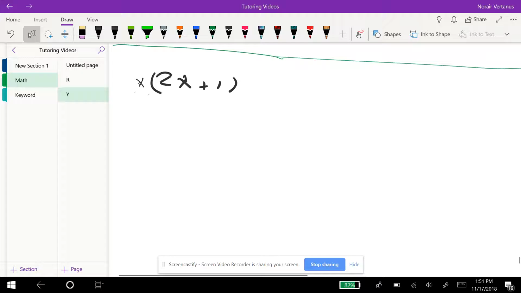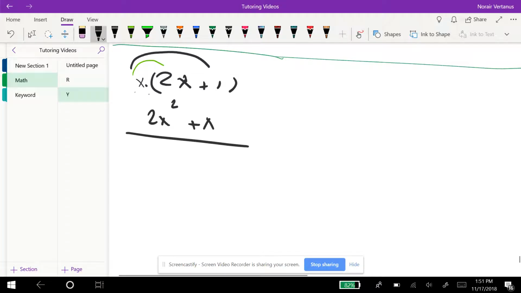This is multiplication, distribution. There's a multiplication here. So you need to distribute this by this and that by that. So you're going to multiply this x inside the quantities inside parentheses that you have. So x times 2x is going to be what? 2x squared. Awesome. Plus 1 times x, x. Cool. That's the easiest one.